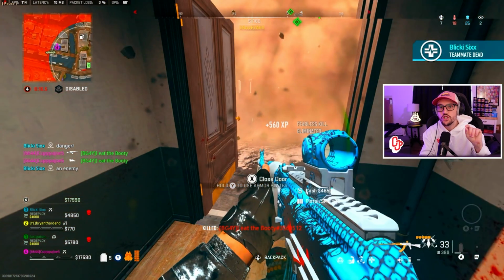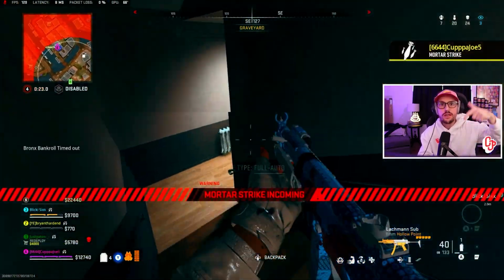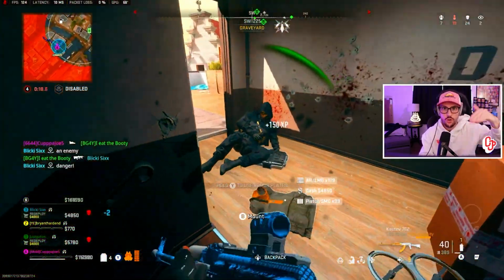And one of the biggest things you can do with mortars, guys, is time the mortar strikes. So it's one, I'm going to call this in. It's 1, 2, 3, 4, and then you have a little window, and then it's 1, 2, 3, 4, and then you have a little window, and then it's 1, 2, 3, 4, and that's the end of it.